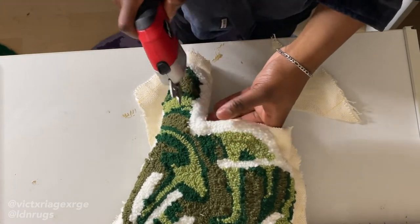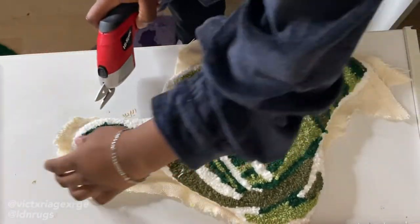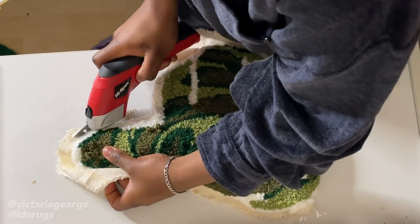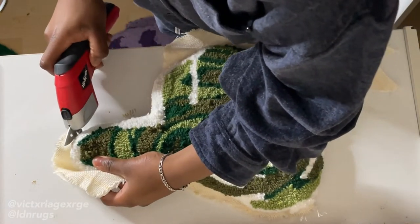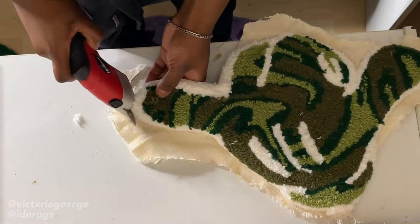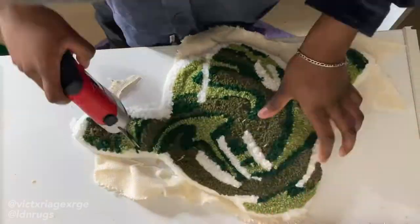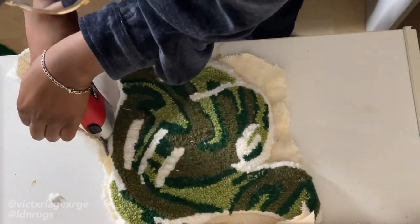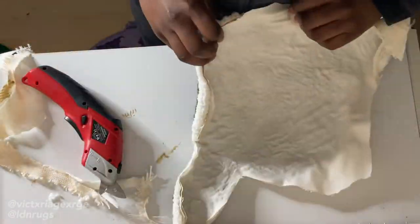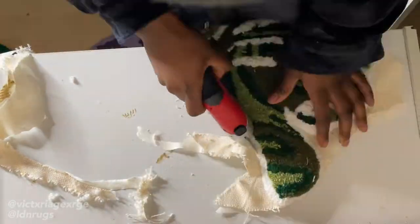I'm just slowing down the clips here so you can see exactly what I'm doing, because at the time of making this video, there's not many videos on YouTube showing you how to do the backing specifically. It's always kind of rushed towards the end and it's like, oh, this is the part that I really need to know about. So I'm taking my time here. I've sped it up now because basically I've explained what I'm doing, which is just cutting around the edges.